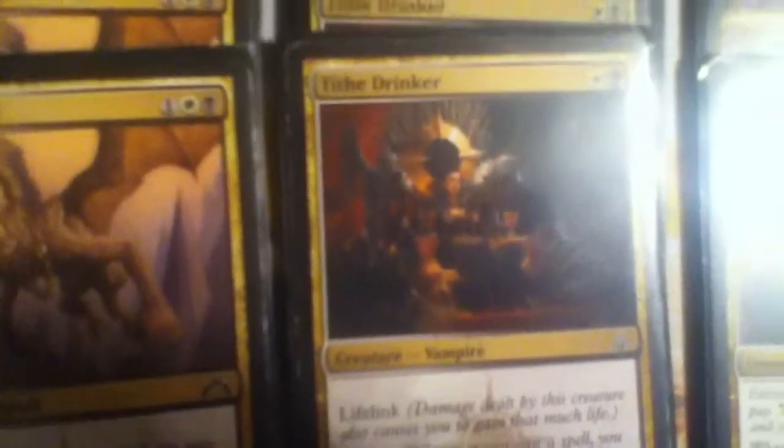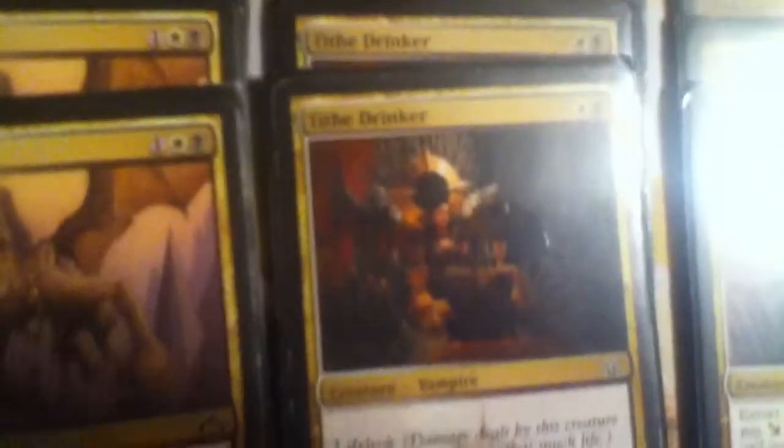Tithe Drinker. This is one of my favorite cards in Dragon's Maze, actually, simply because it's easy to play. 1 white, 1 black, lifelink, and Extort. Quick get out. Can change the game dramatically, to be honest.